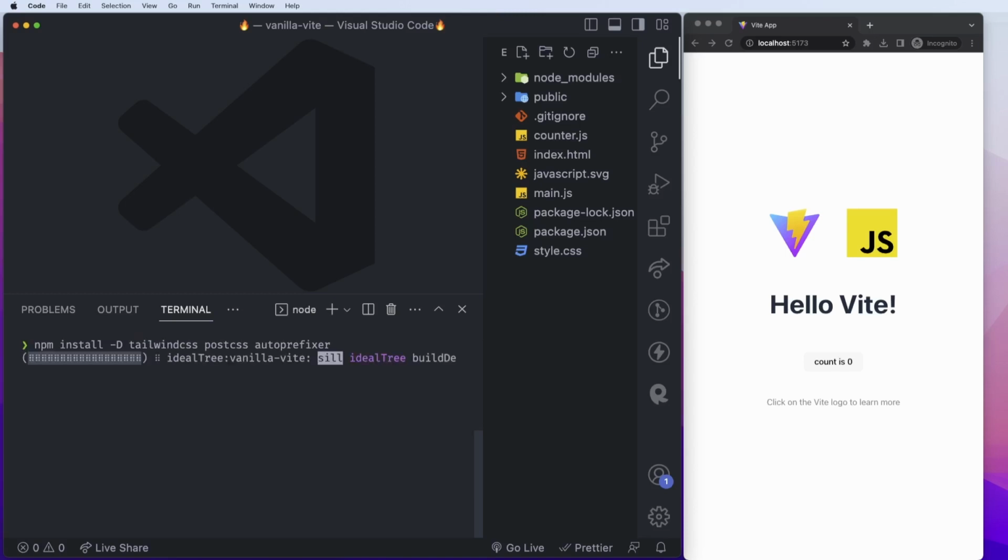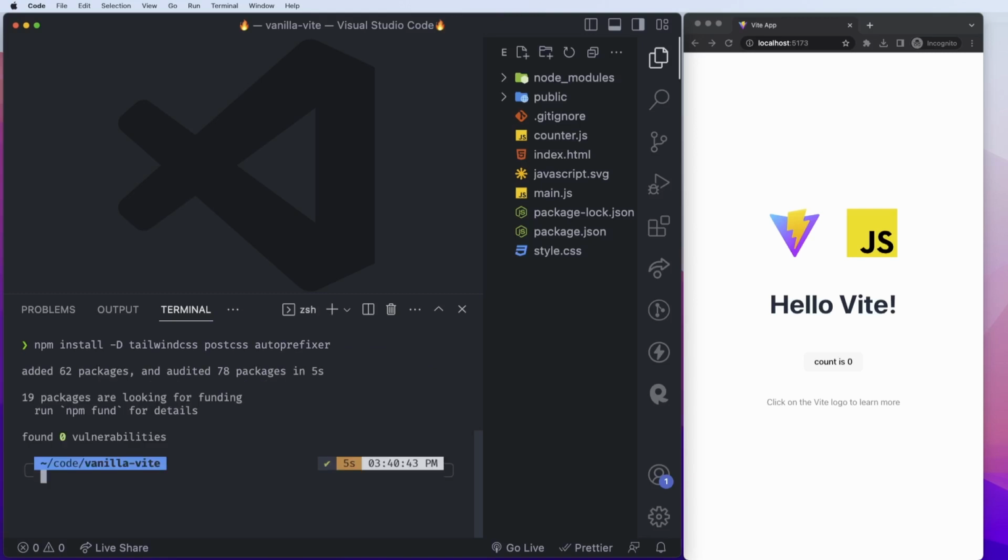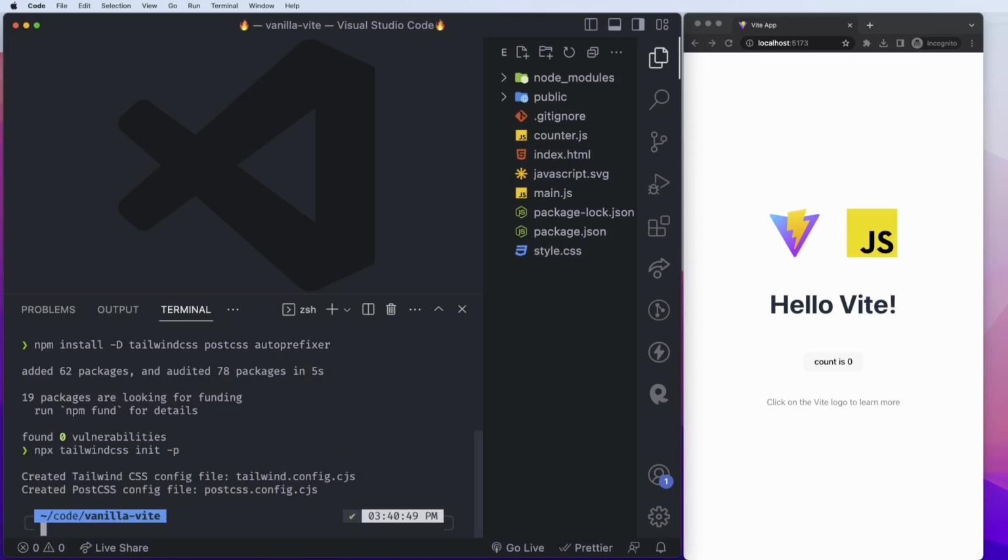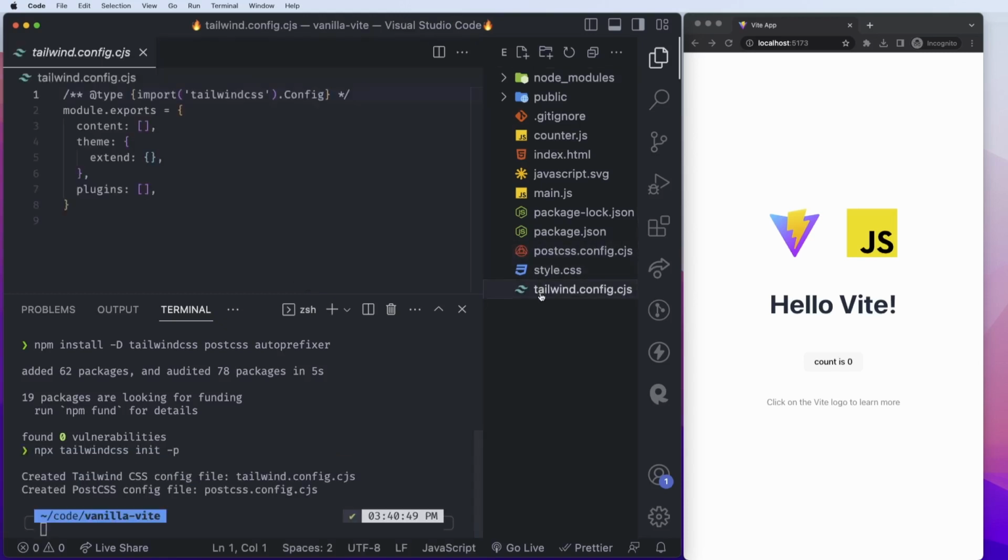So let's install these. And once we install these dependencies, we need to do npx tailwindcss init, which stands for initialize, init -p. So this adds the tailwind.config.cjs. Now we are almost set up.